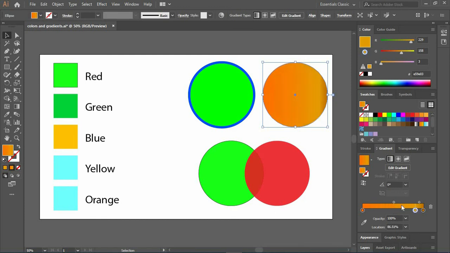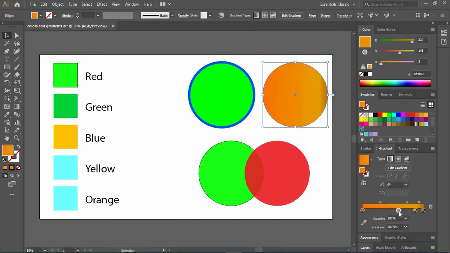Now I have this gradient slider. What this is basically saying is which color out of these two. Now I can choose, I want more of a yellowish orangish color right here, or less of it, more of an orange color, by sliding this as well. So just play around with this. Trust me, this is something you need to learn by experience. So play around with this.